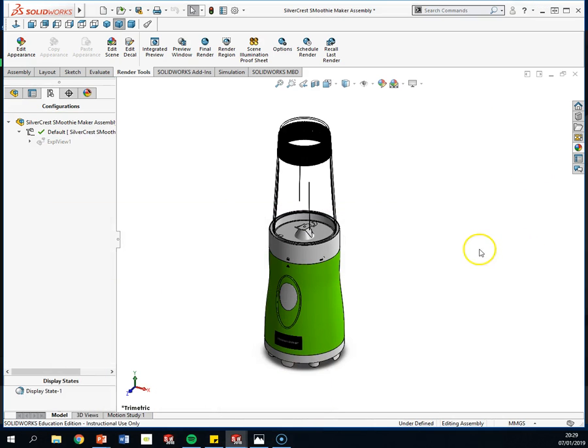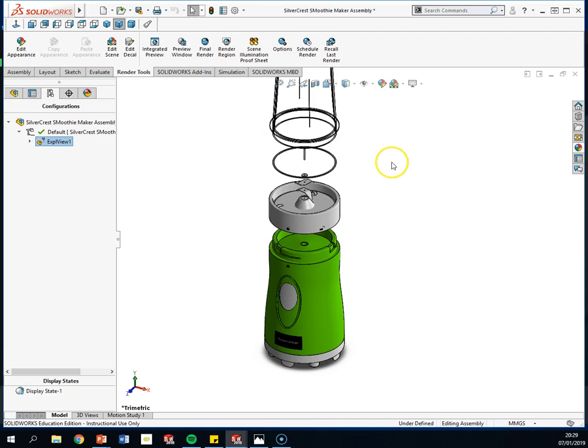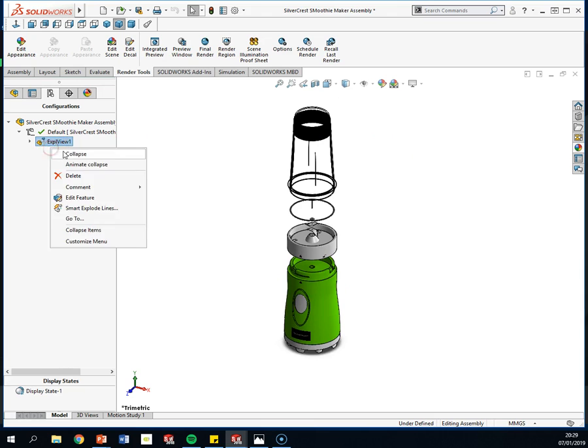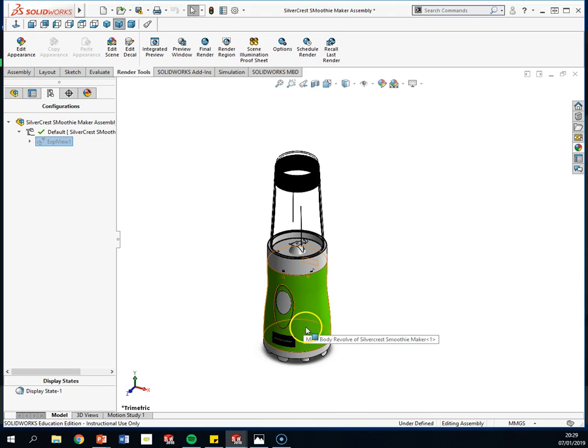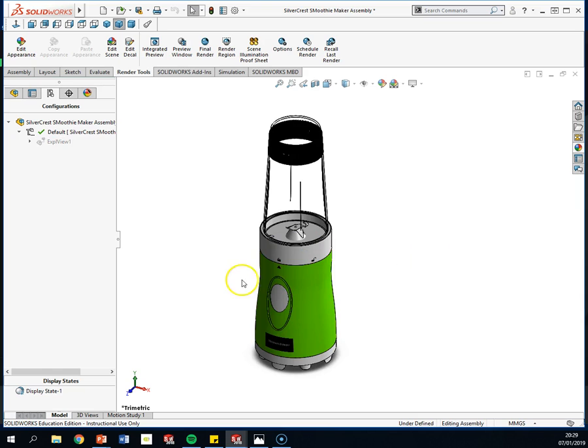So what I'll do here is I'll show you with this here. In a previous video I showed you how to do the exploded view. So in your configurations there, you should have your exploded view. You can right click on it to explode, and right click to collapse it, and that might be one of your photorealistic images. You might have your 3D pictorial, and you might also have a photorealistic image there as well.